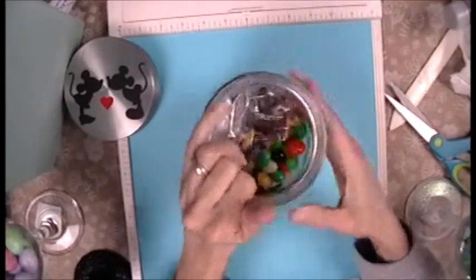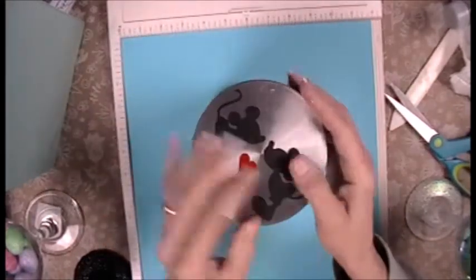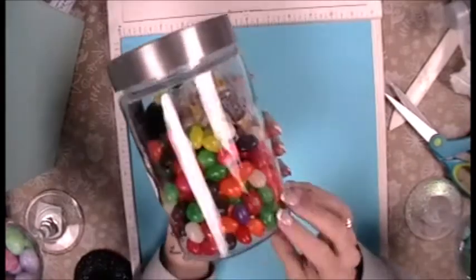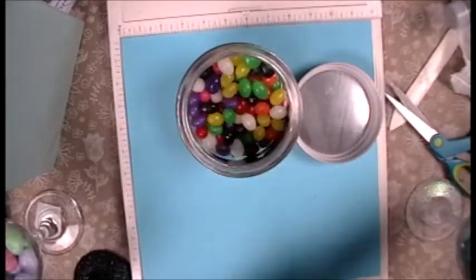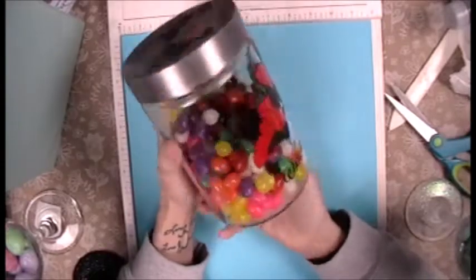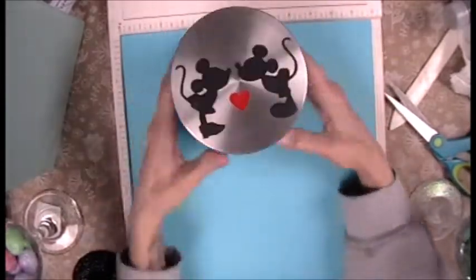Alright, I'm going to leave these. They look very cute. In fact, if I go back to the store, I'm buying another bag of jelly beans. That's it. That's what I'm going to do. So this is just my quick little, yeah, we're taking that out. That's not staying in there. I'm going to go back and get me some more jelly beans. How cute is that? Alright, I have to find a spot on my desk for that.